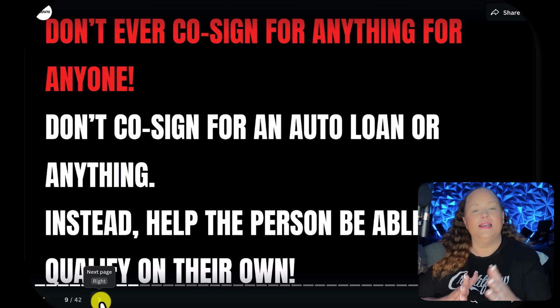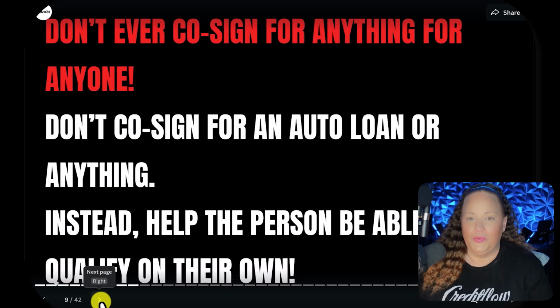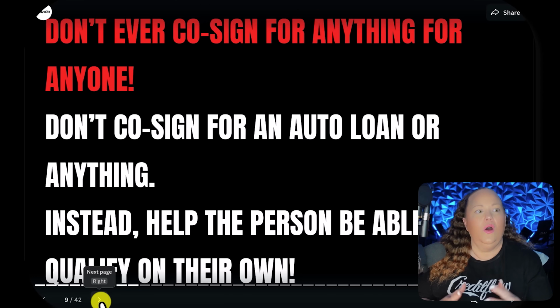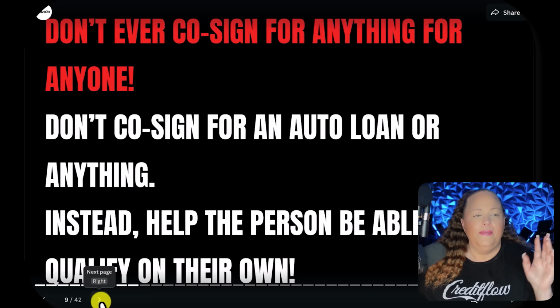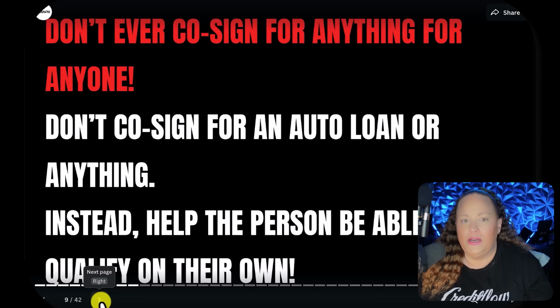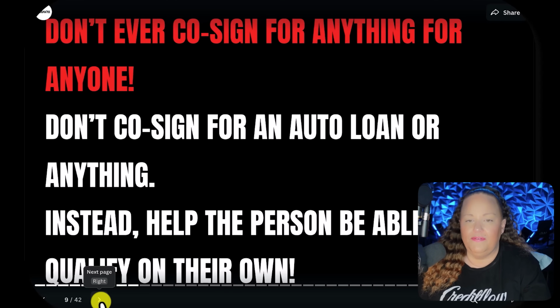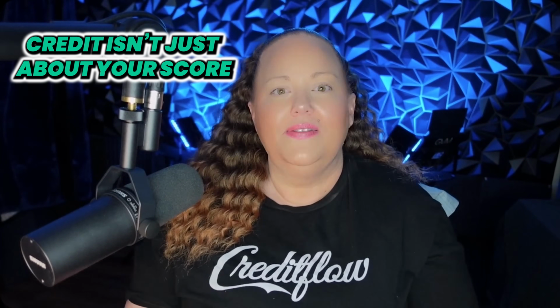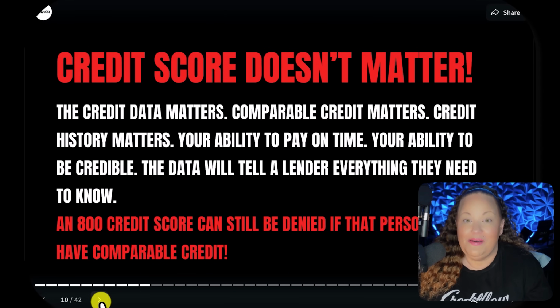And some people will debate me on authorized user trade lines because they'll say, "Oh, they don't matter anymore. They have no bearing on FICO 10. They have no bearing on FICO nowadays." Here's the thing about credit. It's not always about the score. The score doesn't matter because everywhere I look, my score is different.